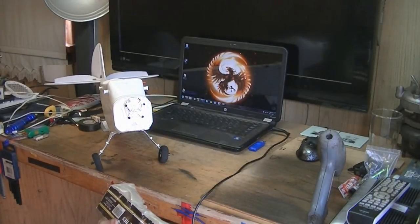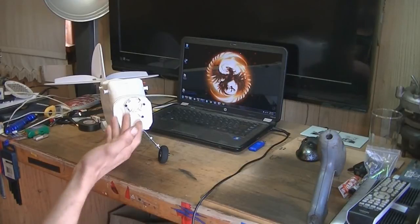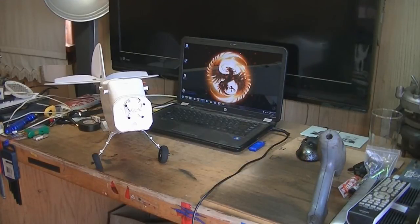So yeah, well, there you go. Kind of a review, I guess, of the custom RC parts brushless Turnigy 480 motor mount for the Super Cub.